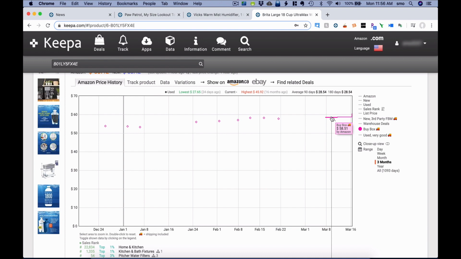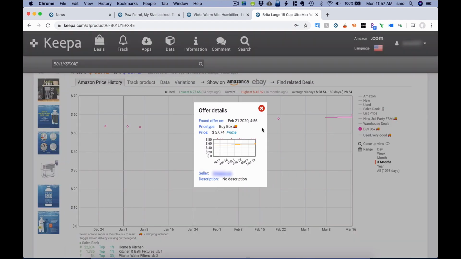And if the buy box is ever suppressed, there'll be a little space when it's suppressed and no line. But one of the features that a lot of people liked was that if you clicked on the little diamond here, it would open up a little information box and tell you who the particular seller was at that time. And you can read it right there. Now, I blurred it out because I don't like to put people's store names in my videos if I can help it. But you can see that this was the seller before.